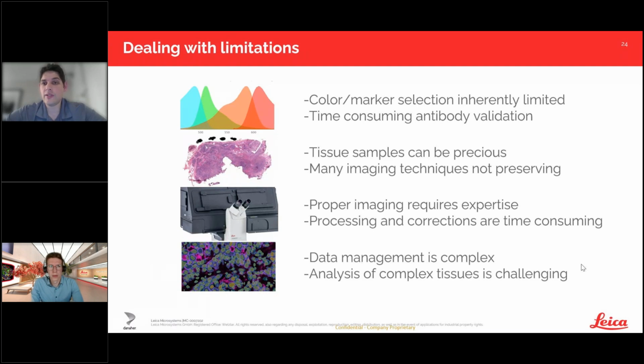Proper imaging and doing these correctly often requires a lot of expertise, which not every researcher has the time or interest to develop. And processing and image corrections can be really time consuming to get good quality data that's ready for analysis. And speaking of analysis, data management for these large data sets is really hard. They take up a lot of space, and moving it around and working with it is a challenge. And actually analyzing tens of thousands of cells in a single section of tissue is, I think, pretty obviously hard to do.